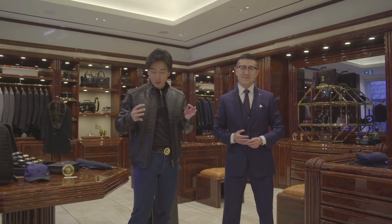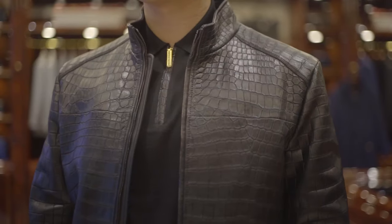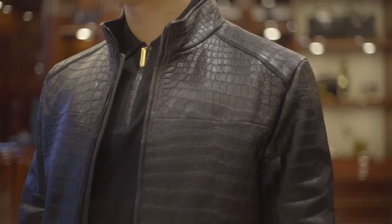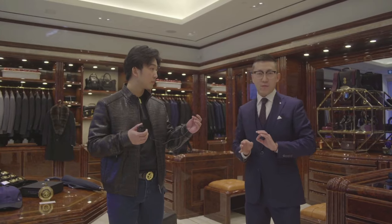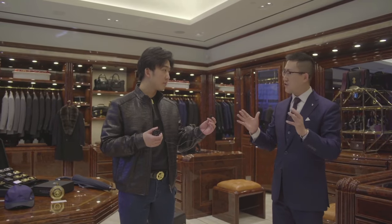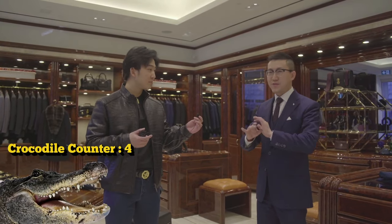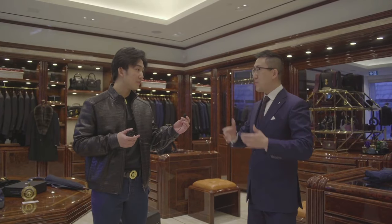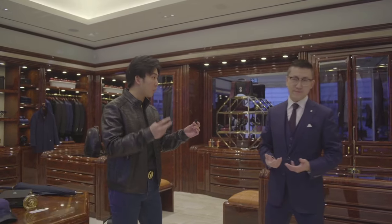Now that we have the outfit on, let's talk about why this outfit is not only amazing in quality but also amazing in detail. Starting with this incredible crocodile jacket — from the front, on the left and right sides, the patterns are perfectly matched in terms of block size. That's because we have to find one entire, unharmed crocodile skin — the perfect crocodile skin — which is extremely difficult and expensive to find. Turning to the back, it also displays a perfect match.